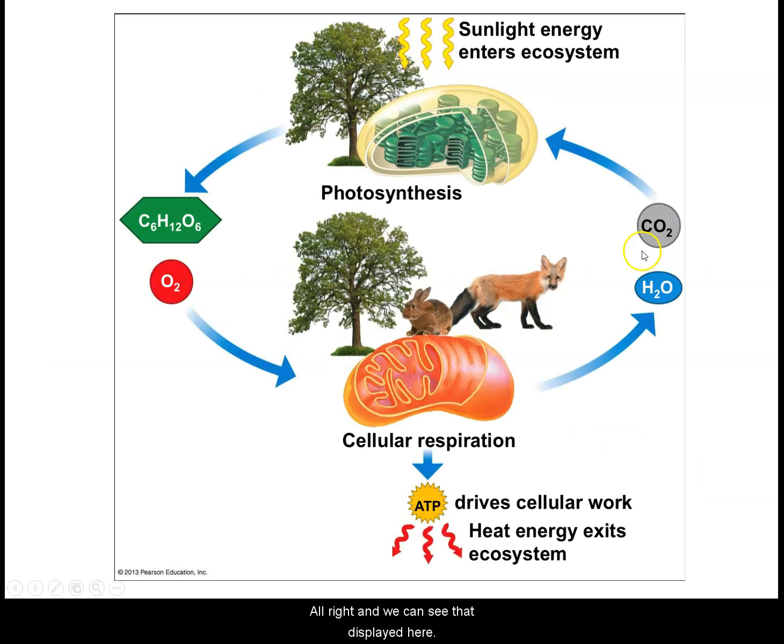All right, and we can see that displayed here. If we're talking about photosynthesis and the ability to make glucose, that is true only for our plants and cyanobacteria, but then everything, whether we're talking about plants or animals, bacteria, etc., they all are going to undergo cellular respiration, which is one of the main ways that we make a lot of our ATP, which is necessary for all of our other chemical reactions in the body.